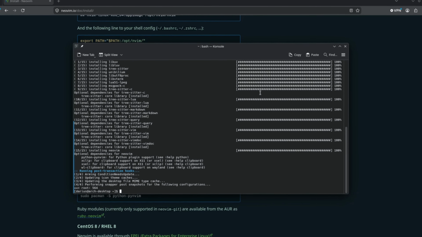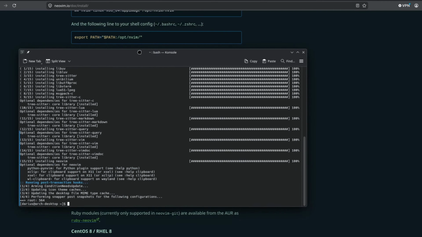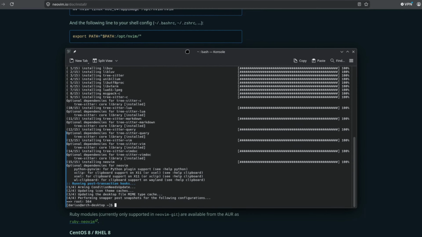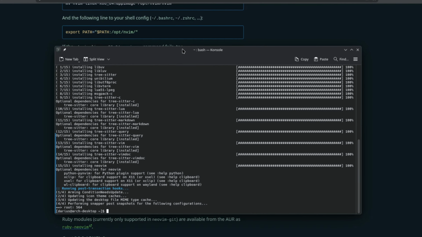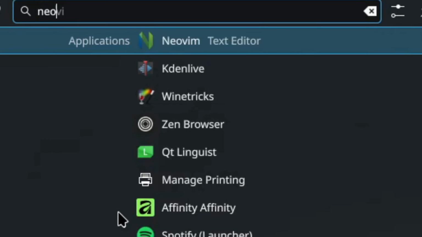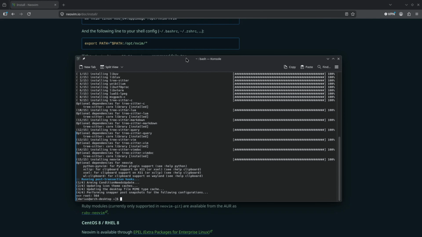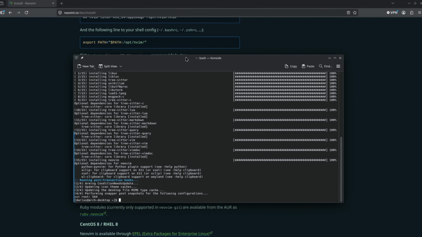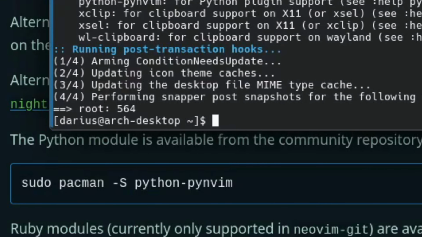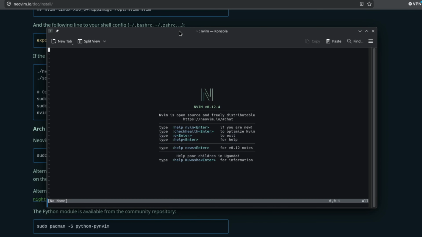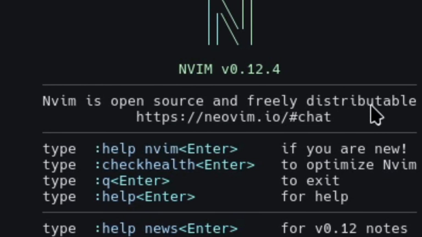I don't know if it will start in the terminal. I guess it will start in the terminal, but aren't there like windows or something? Like an external window that opens? I don't know. Let's just execute the Neovim text editor. Did it happen? No, doesn't seem like it. I think it wasn't Neovim, but Nvim, right? Nvim? Yes, Nvim. Okay, Nvim is an open source, really distributable.